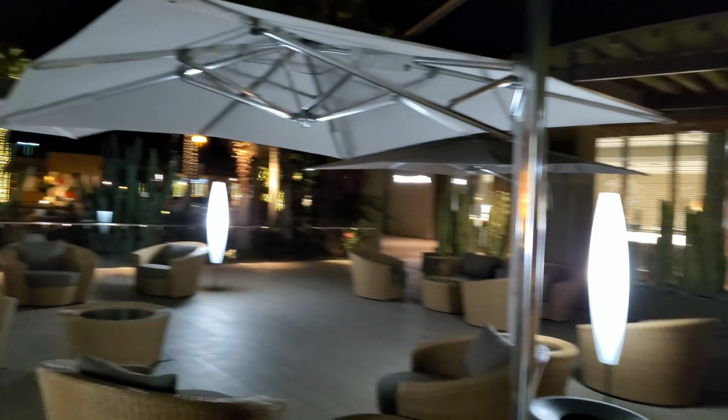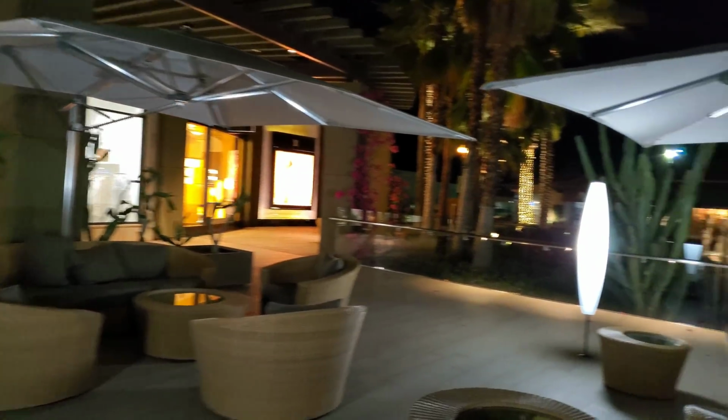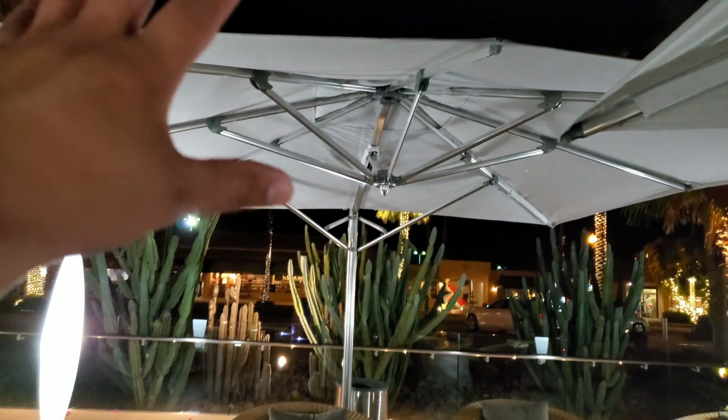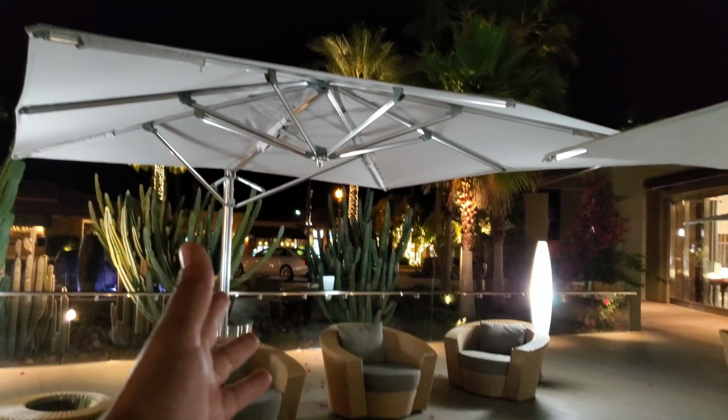All right, let me go ahead and move over this way. The lighting's a little bit different over here. Let me move around. You can see it's keeping the detail really nice, especially on these little overhead covers right here.